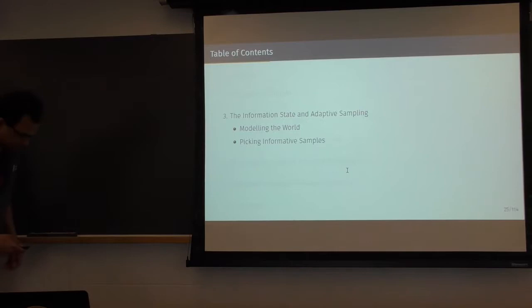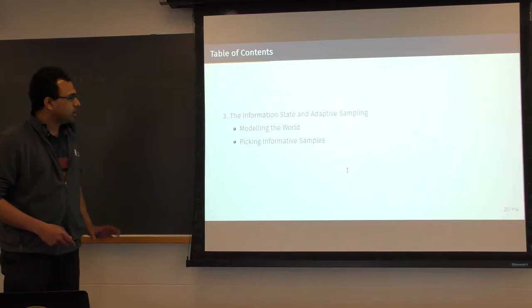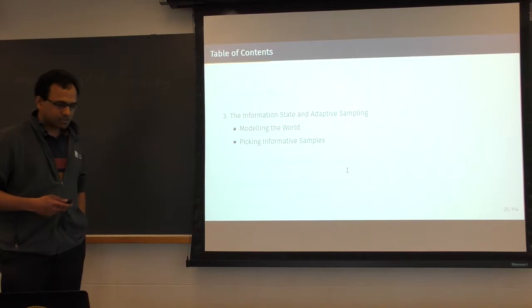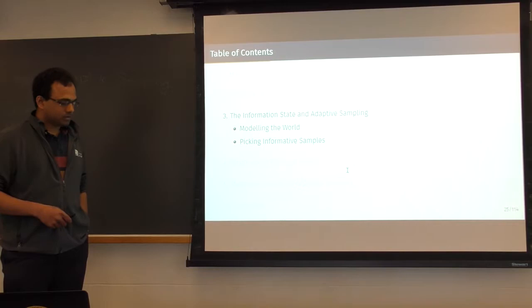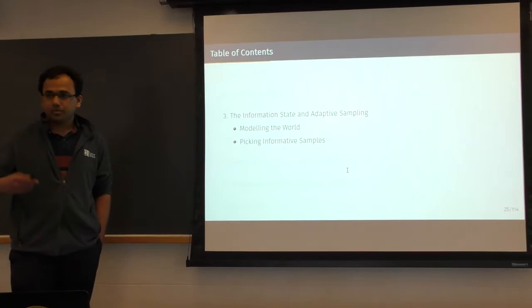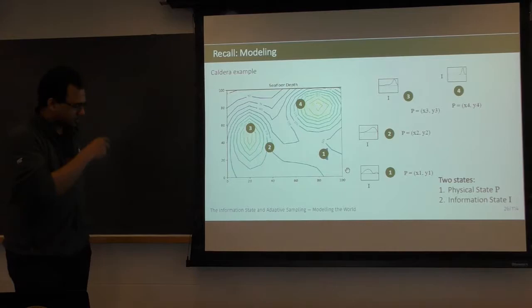Hi. So now we've had a quick overview of different kinds of sampling, adaptive sampling and fixed strategies. Let us dive a little deeper into how we model these scenarios. In particular, how do we model the information state? How do we update it every time a new sample comes? And probably that will get us to a point where we can give an adaptive sampling algorithm for most of these problems. So let's consider the picture that we had.